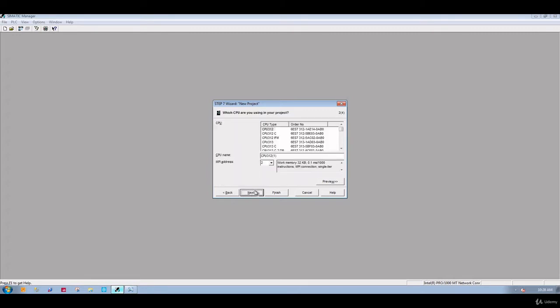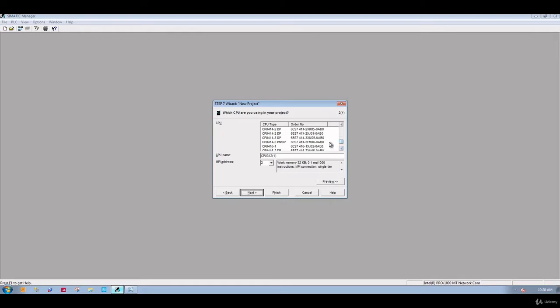I click Yes on Next, and then here it asks you which CPU you want to select in your project. It depends on your actual physical CPU. You're going to select your CPU from here. Generally speaking, here are the CPU 300 and 400 series. In our project we are going to use CPU 400.